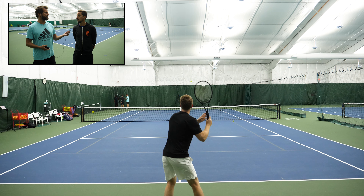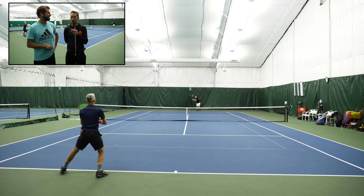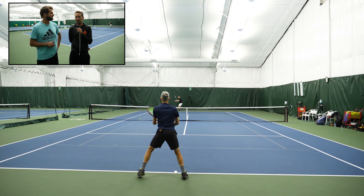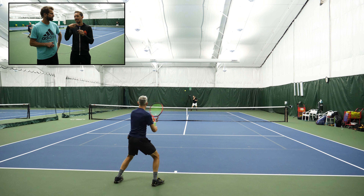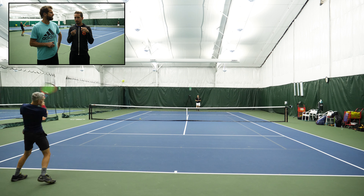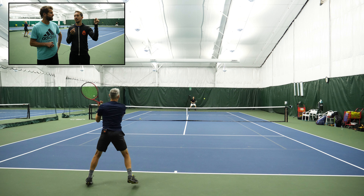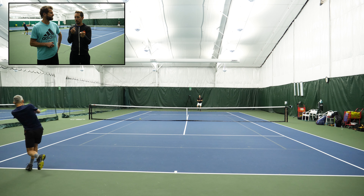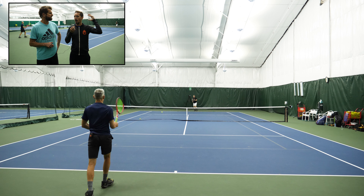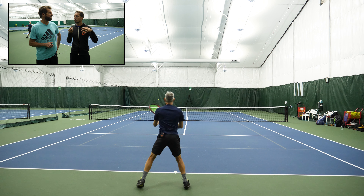Everyone's just meeting Joel. I would say Joel's a 4-0, a solid 4-0 player, maybe sometimes approaching 4-5. His forehand is pretty spinny and he sometimes hits it confidently, but other times it kind of turns into a pushy moon ball if he's not confident, like if he's really feeling some pressure. His backhand side is much more drivey. He has an aggressive grip with his left hand and sometimes has a hard time clearing the net. At the net, he tends to be pretty heavy-handed. He can put balls away, but doesn't have a whole lot of touch or finesse. And his serves are the most confident and technically sound swings — very unlikely to break down, hits a lot of spin, and very mechanically sound.